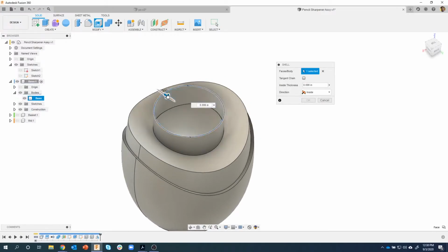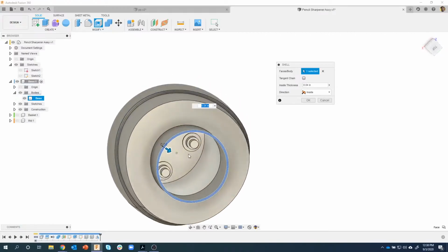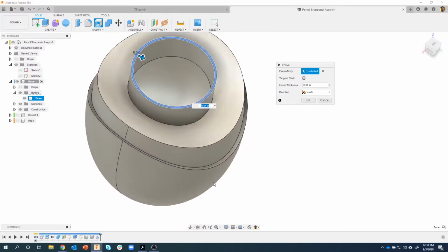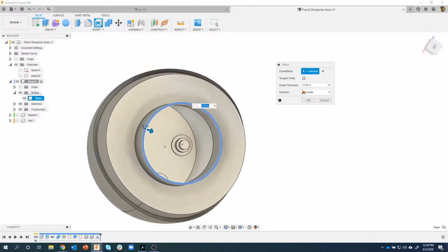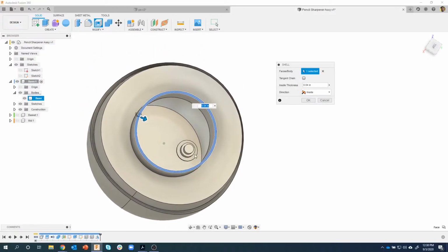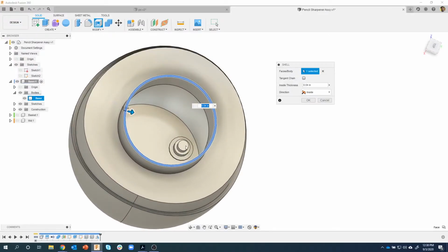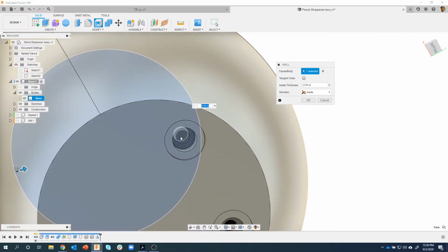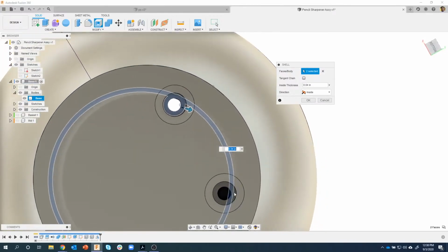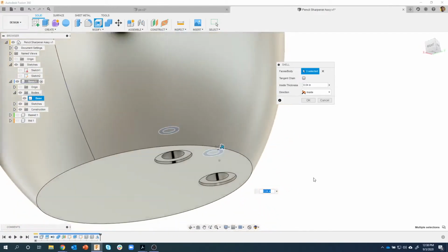And then I'll start to drag, and you'll see it gives me a preview of what that's going to look like. Now notice inside, because we've created these holes in these counterbores, it's actually going to shell around that for me. However, I want the screw to be able to come up through this face right here. So I'm actually going to also select the bottom face of the screw.